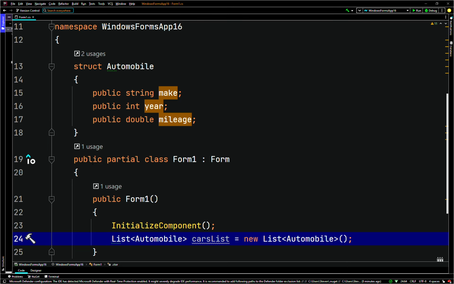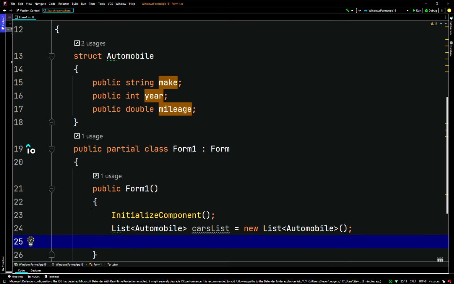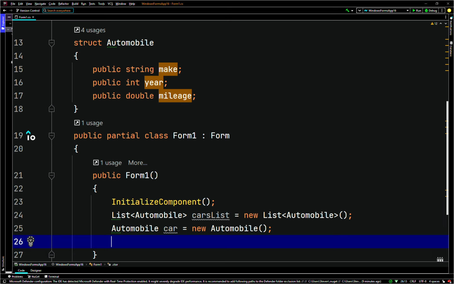Now we can create an object of the automobile structure. Same thing, so we can just go automobile car points to new automobile. So automobile car points to new automobile.